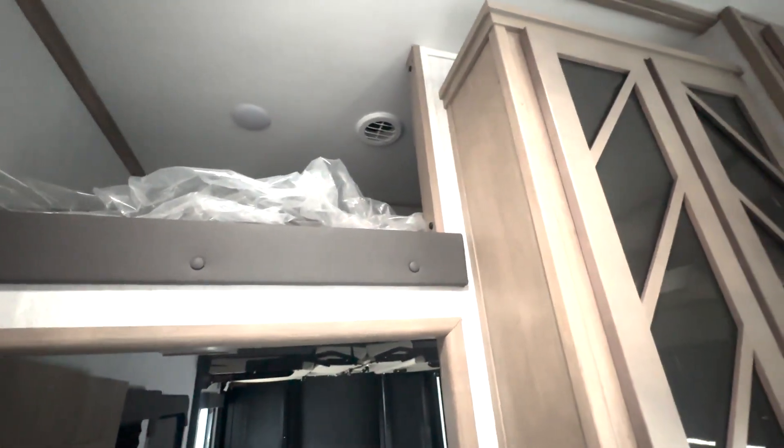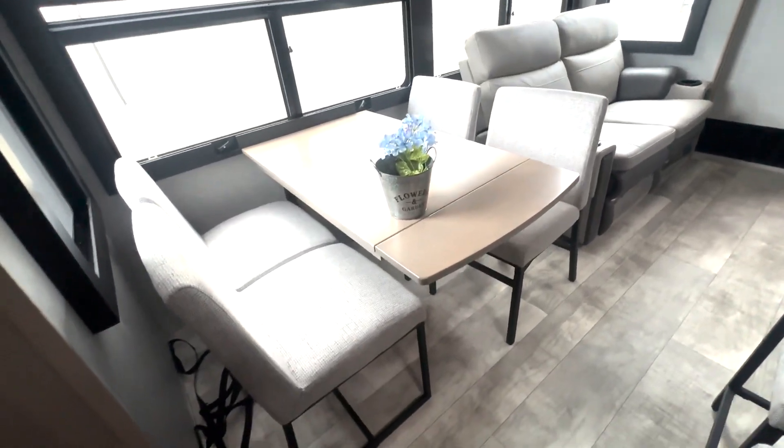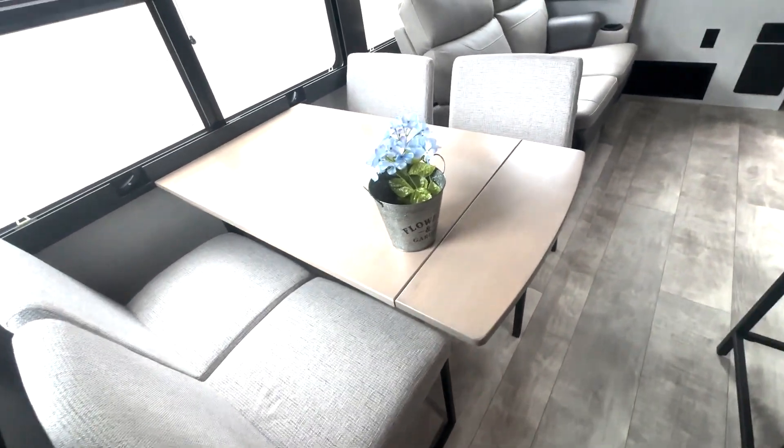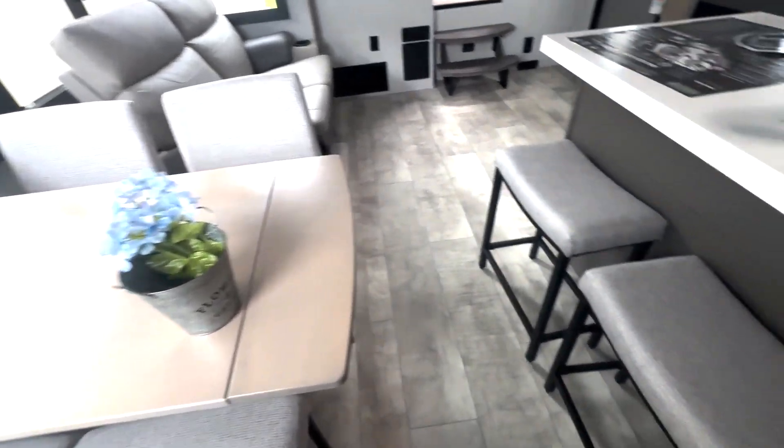You have extra storage right over here, storage up top, and pantry space right there, as well as a loft bed right up here above your garage. Your pantry space has plenty of shelf room. There are huge windows in here with blackout shades, a table, and a couple of collapsible chairs — if you didn't need them and wanted to open up the space, you can put those under your bed.